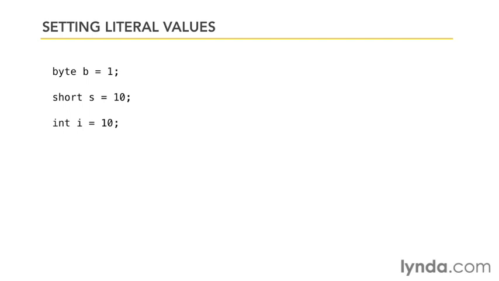When you get into the larger numbers, the long, the float, and the double, the syntax is a little different. For long values, a literal numeric should be followed with the letter L for long. You can use either an upper or lowercase l, but because the lowercase usually looks a lot like a 1, typically developers will use the uppercase L. The float value takes a lowercase f, and the double value a lowercase d. Again, you could use uppercase, but most developers use lowercase for these.